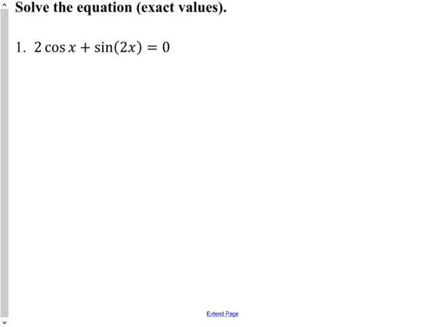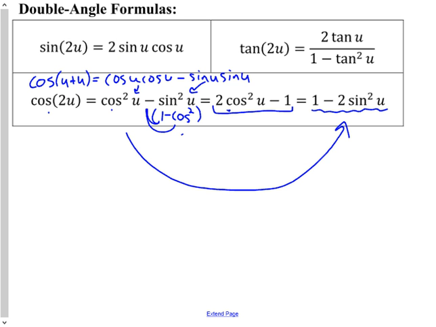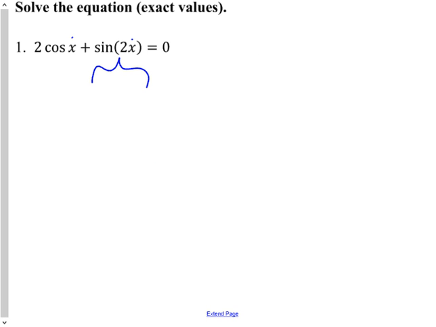Starting off, solve the equation with the exact values for 2 cosine of x plus sine of 2x equals 0. Well, you need this angle formula from the other page so that we can solve, because they don't have the same amount of x. So aside from the formula, you'd be stuck in a really hard guess and check. We're going to use this formula right here: 2 sine of u, cosine of u, which in this case is sine of x, cosine of x. And we have to bring down the first 2 cosine of x.